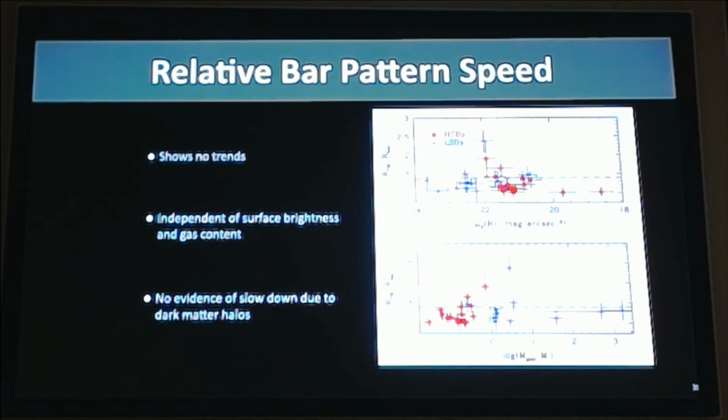Bars are fast across surface brightness with a few outliers. In other words, bars in whatever galaxy you're looking at haven't experienced any significant slowdown due to their dark matter halo. Now that's important because either they haven't experienced any slowdown, or we just happen to find them when all these bars are forming, and bars tend to form fast. So we're either all finding these bars when they form fast, or it's more representative of an underlying property.